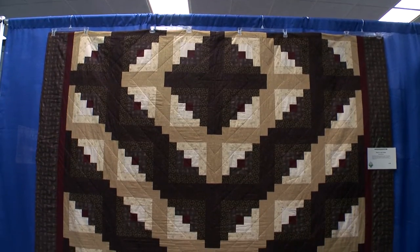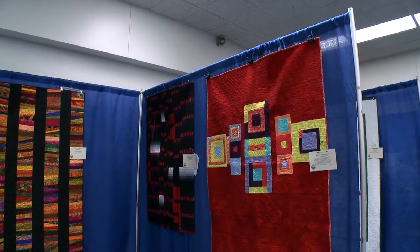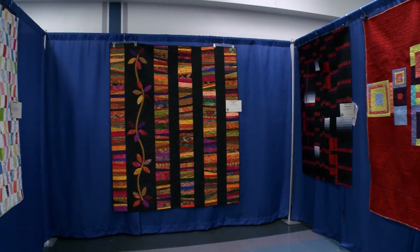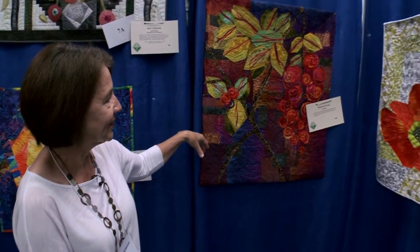You can see some of the large bed quilts here, and in this stall we've got a lot more of the art quilts. This one and this one are both art quilts done by one of our chairpersons, Jan Sheets. You can see it looks like a painting — when you stand from afar, you can't believe this is all done out of fabric. She's got a great eye for all the different colors.